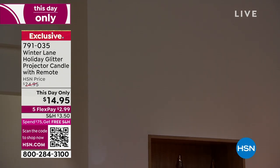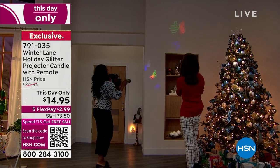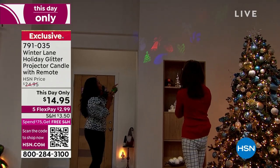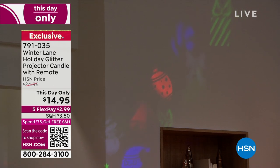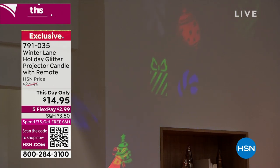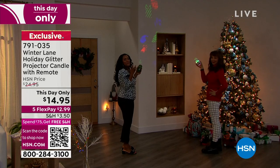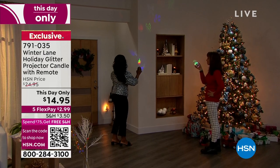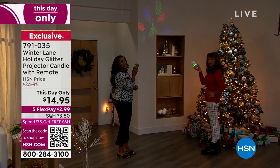So you do receive four of these beautiful slides with the holiday motif. As you can see, we've got Christmas tree and snowman and the beautiful red bells and the ornaments. These are just really bright and vibrant. Let me tell you something else. When you are in your home and it is darker, they are so vivid. The closer you get, the smaller they are, and very saturated. But the farther you walk away, they stay really saturated.